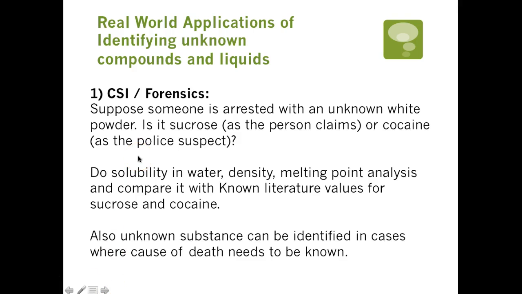Some real-world applications of identifying unknown compounds and liquids. Suppose someone is arrested with an unknown white powder. Is this powder sucrose, as the person claims, just table sugar, or is it cocaine, as the police might suspect? Do a solubility test. If it is sucrose, it's going to dissolve right away in water, all right?